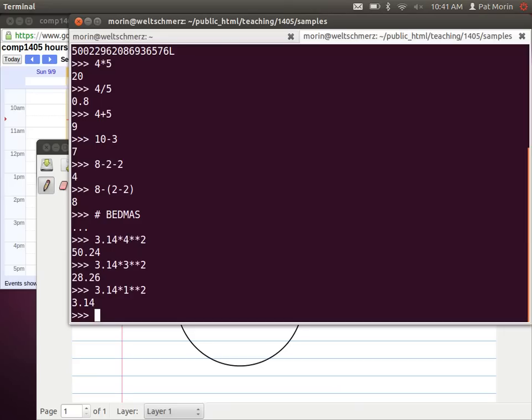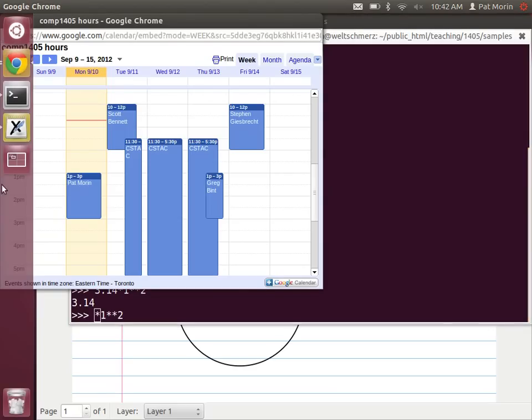Yeah. Our definition of pi is pretty weak, right? It's only good to 2 decimal places, and if you know anything about the theory of pi and irrational numbers, you'll know that actually pi has an infinite number of decimal places, and we've calculated pi out to billions of decimal places. So we might like to use something a little bit better. So let's find a better definition of pi.